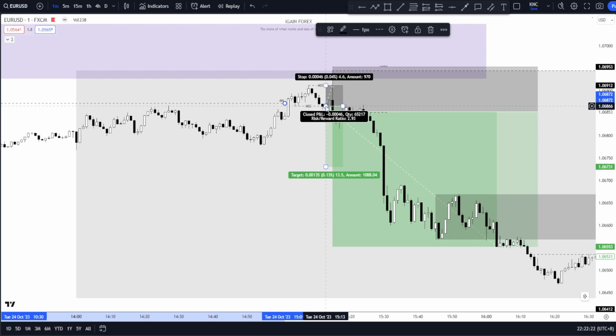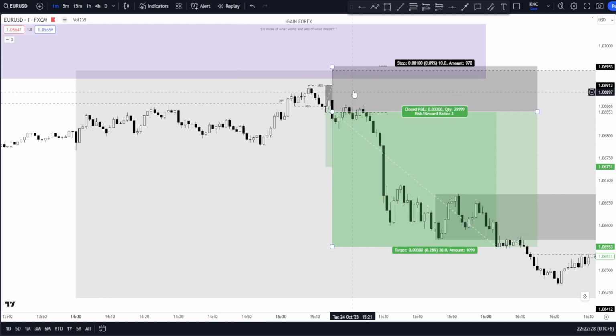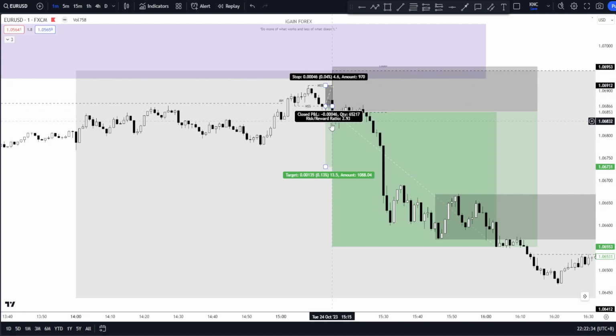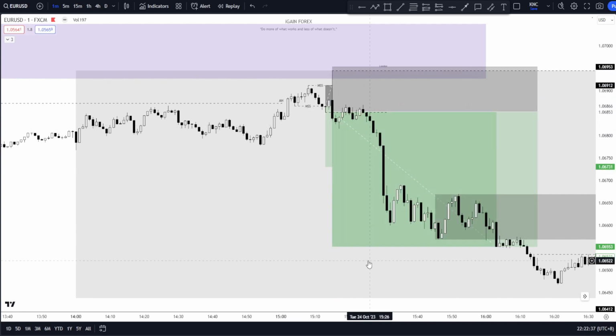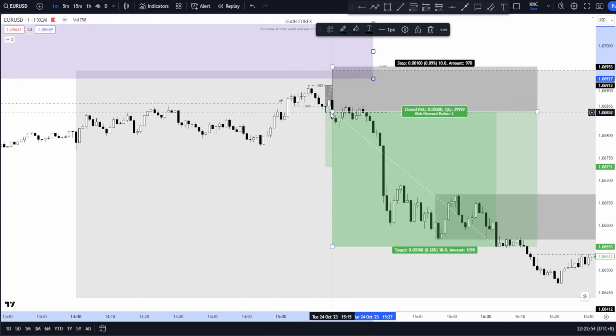So I entered at the candle closing or the market structure shift line here, but we have news that day. I was hoping that the news would move in our favor to go down, but we have a breaker block on a higher time frame. So the price took a liquidity sweep again to react on this breaker block. By the time we have this break of structure or another market structure shift, I took an entry at this FVG formed here.